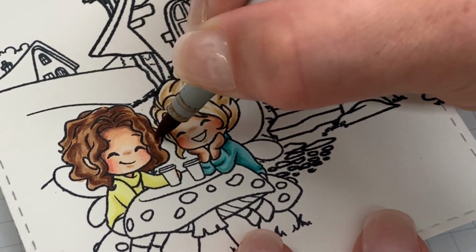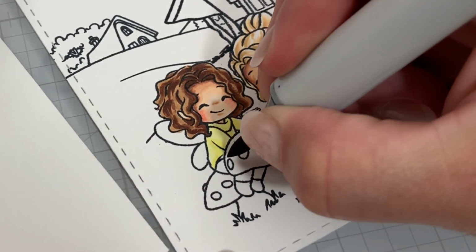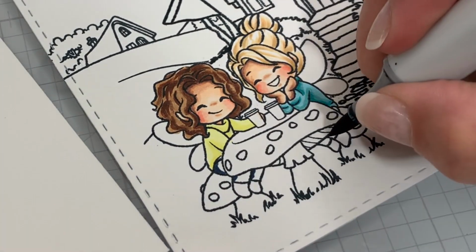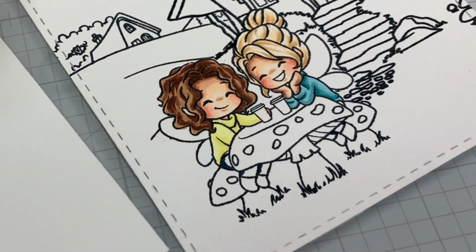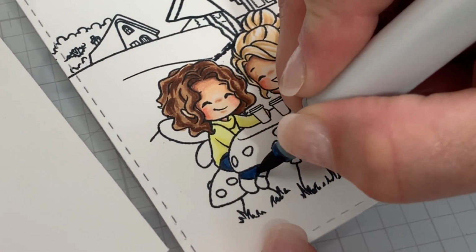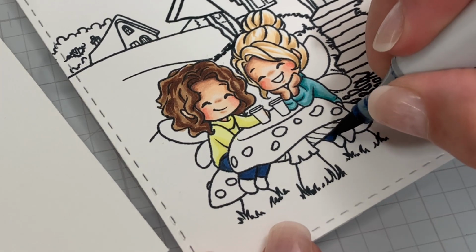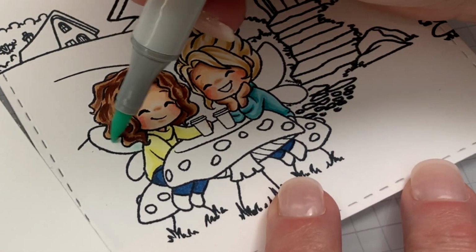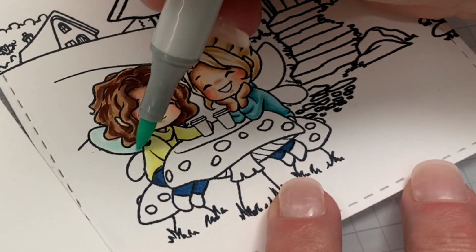Super cute. All right, so along with this release come two new SN gals. The one is Olive, and she's holding a purse. And then you have the coffee girl, Sienna or Sienna. I'm not 100% sure how you pronounce it, but I will be getting to those shortly.